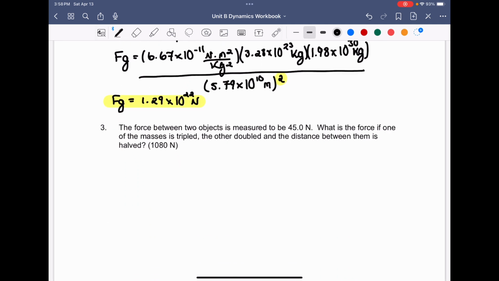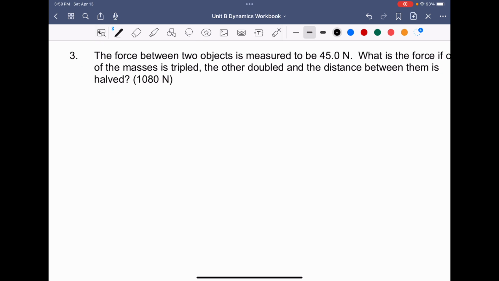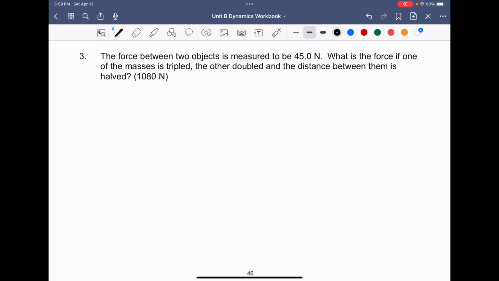All right, now going down to example 3, this one deals with proportional statements. I'm going to try to simplify this as much as possible, and I'm going to do the more complex way, then show a more simplified way off to the side here. First and foremost, they say that the force between two objects is measured to be 45 newtons. So I'm just going to write the following. Fg1, or the force due to gravity of 1, is equal to G m1 m2 divided by r squared, is equal to 45 newtons. Because they told us this original force was this, so if we were to plug in these masses, the gravitational constant, and the radius between them, it would give us 45.